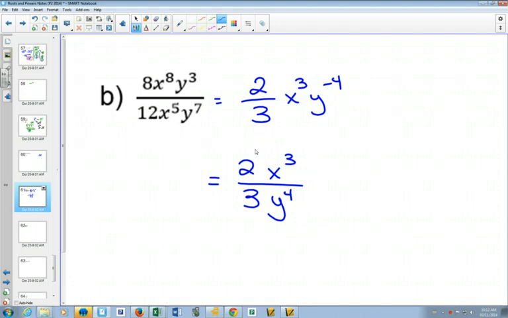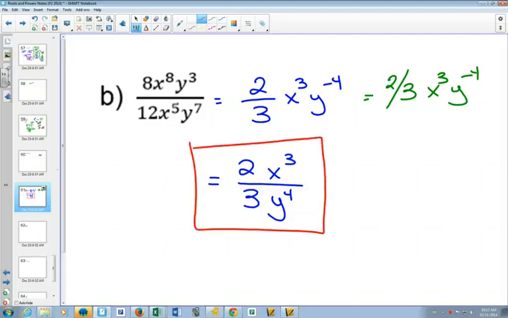Okay? I also saw some of you start to write your fractions like this, which is not wrong. But you're going to find that later on when you're working with big sets of fractions and big sets of numbers, writing it in this form at the bottom will make your life easier. Ready?